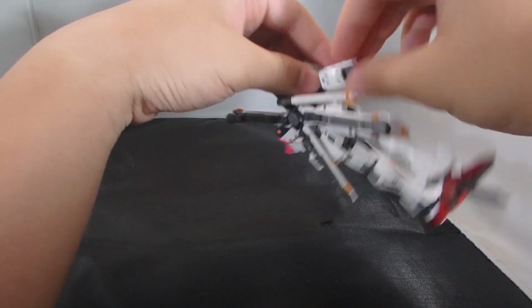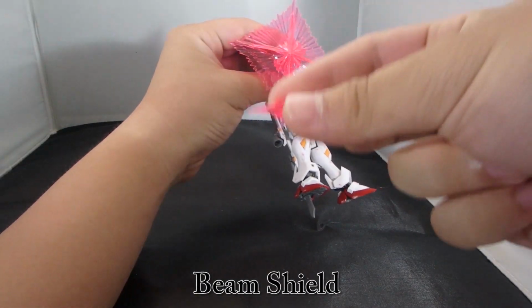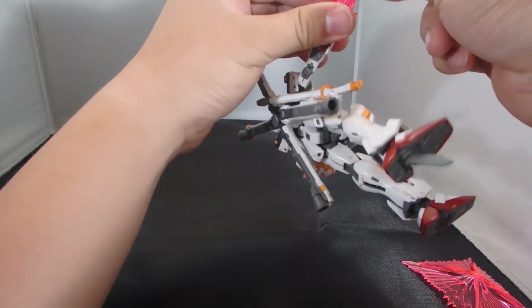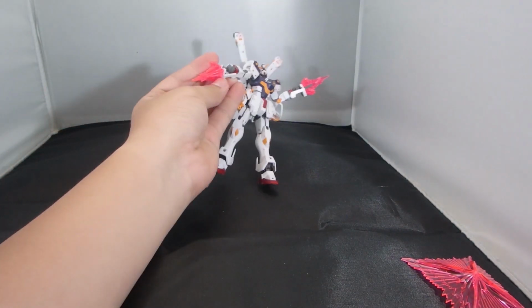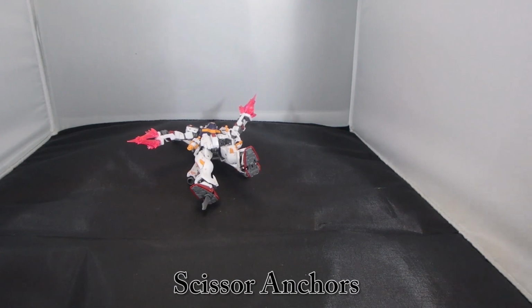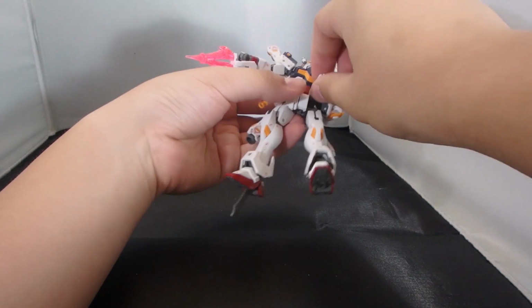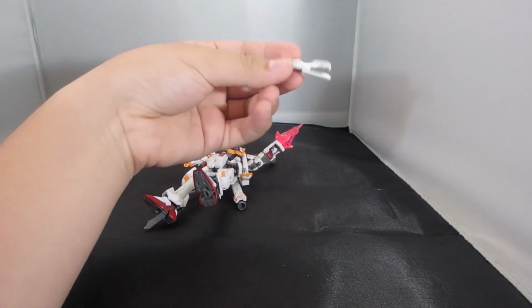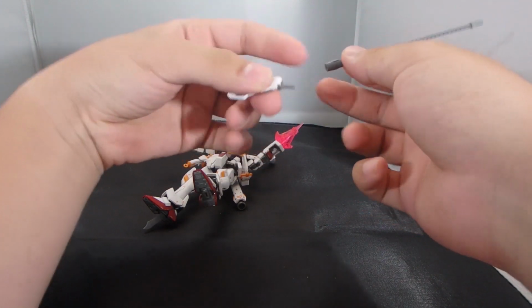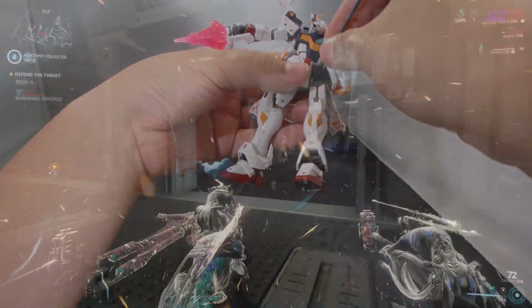But anyways, the decals look good. The entire thing looks good. It also has all the signature features, for example, the core fighter. Everything on this kit just really does look good. And of course, with the ABC cloak on, there is just nothing that will top this thing in overall silhouette. But the one big thing is, this thing is not groundbreaking. So even though I do have a lot of praise for the real great Crossbow Gundam, the fact that it is not groundbreaking is why it is lower on this list.